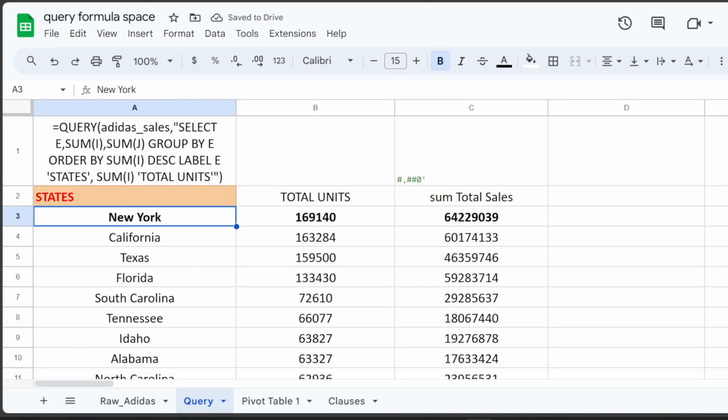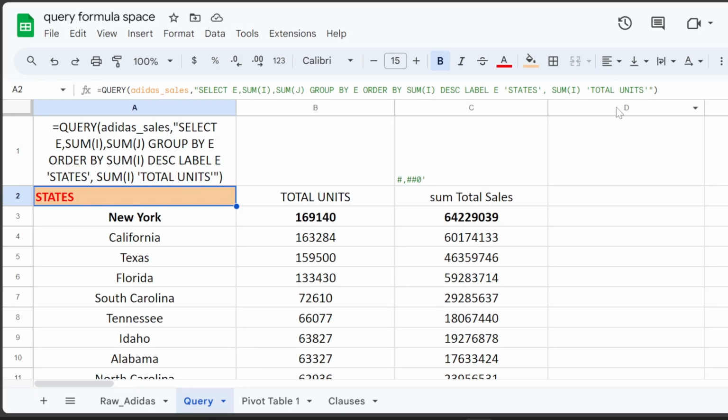Yeah, there you go. You can see how crucial every single quote, every comma, everything is in this table, because if that's not written correctly, the table does not function. So that was a little glimpse on how to troubleshoot that, and we will look into these things in a separate video. But if you look at this now, we have states and we have total units, just the way we have written it in the query formula. So we are changing the name of these so that it reflects a little better on how the table looks. As I mentioned earlier, this has more to do with how the table looks and how clean the table should look, rather than transforming data into something else.